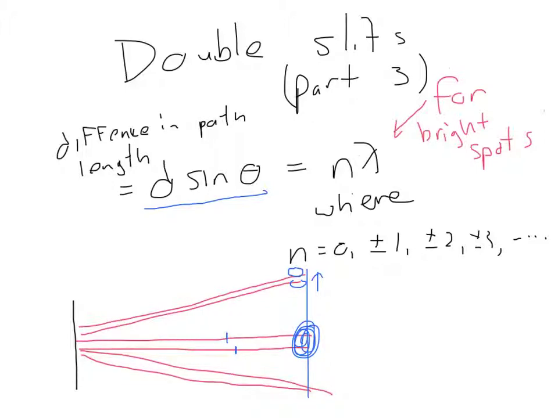Similarly, when n is negative, you're going to be down here. And this case also results in a similar bright spot pattern on the screen. It's just that in this case, the wave on this line travels further than the waves on that line. Okay, so this is the relationship. If there's one take-home relationship for the double slit pattern, it's this. And then it's just a matter of interpreting that, and that's what I hope to show you in the next slide.